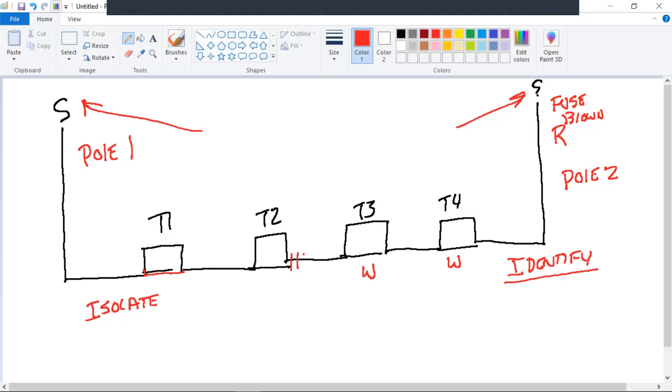Would you dead end T4? Might move it to the parking stand? Which one? There you go. Remember, when we do isolation, we start the isolation part, you got to tell me T4A or T4B, so I've got the correct wire isolated.